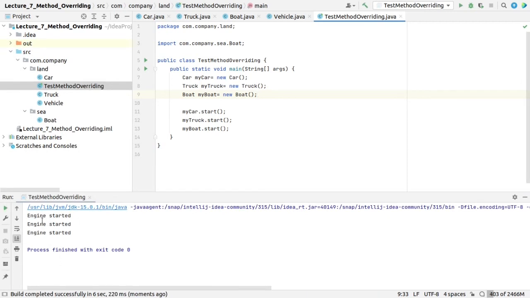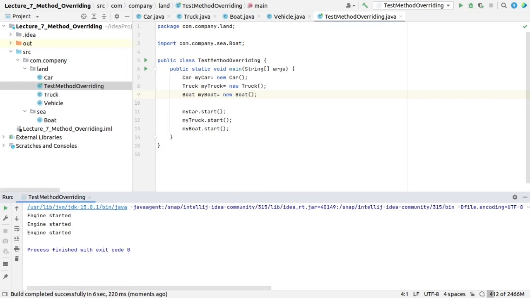As you see here, for my car, start method prints engine started, and for my truck, start method prints engine started, and my boat object start method prints engine started.